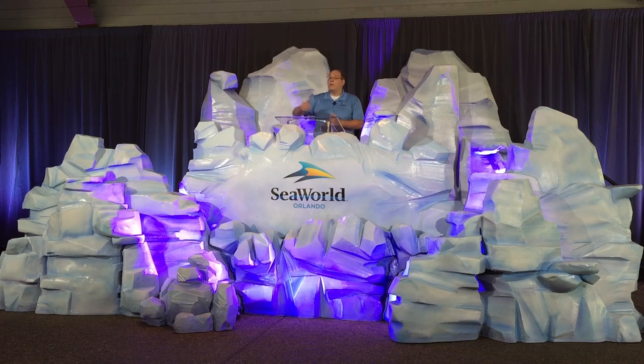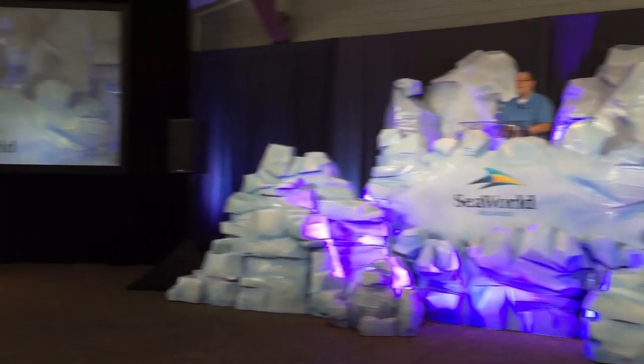So as you may have seen and heard, our construction crews are hard at work bringing Icebreaker to you. You can see a great piece of our bright orange roller coaster track here. And we hope you get to sign that column over there as well. So look forward to seeing you all in spring of 2020 as we break the ice with Icebreaker. Let's take a quick look at what you can expect from the ride.